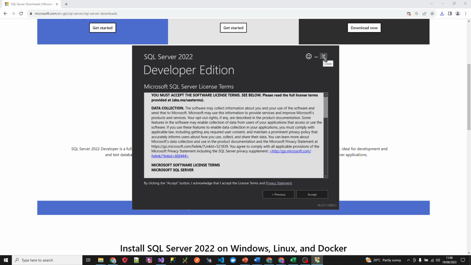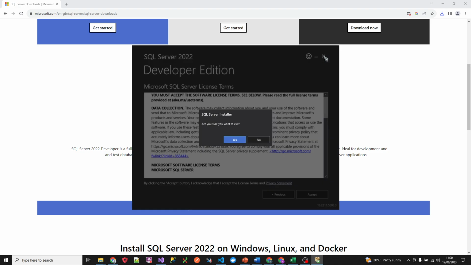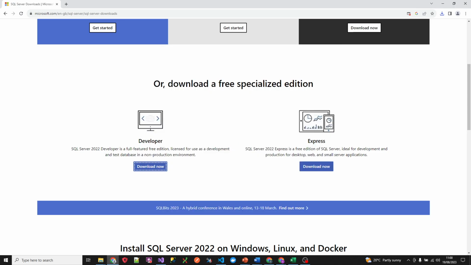Once you've followed all the prompts and accepted everything, and the download is complete, you probably want to check that it's actually worked, because you're not going to see any new icons on your desktop.